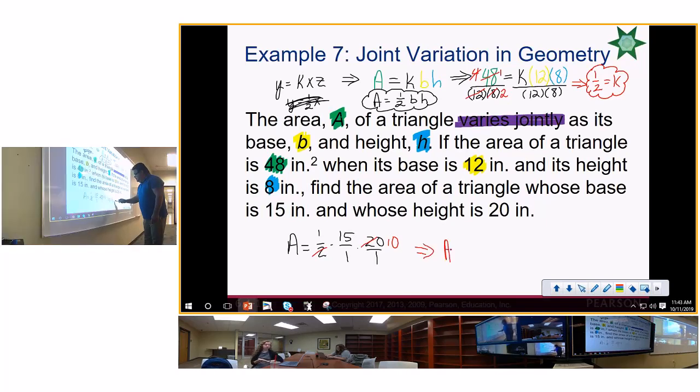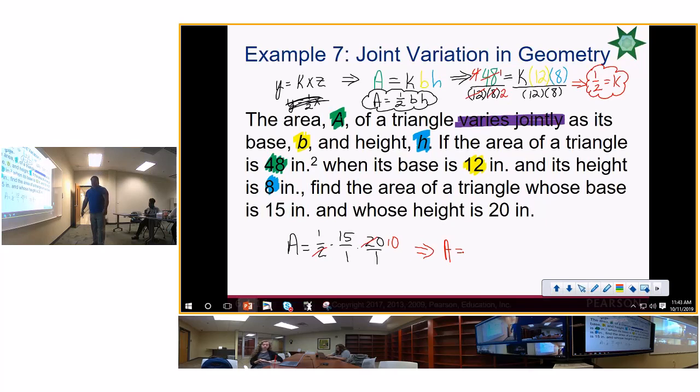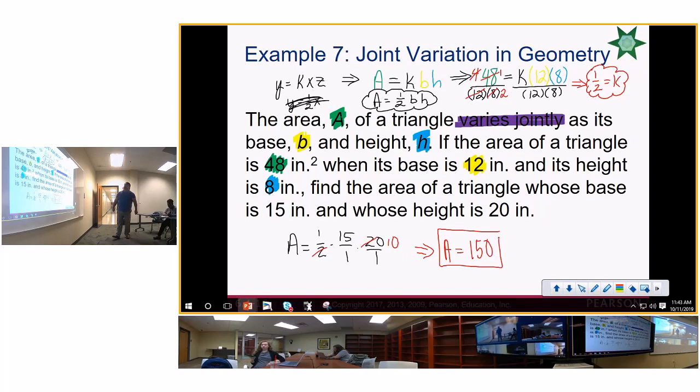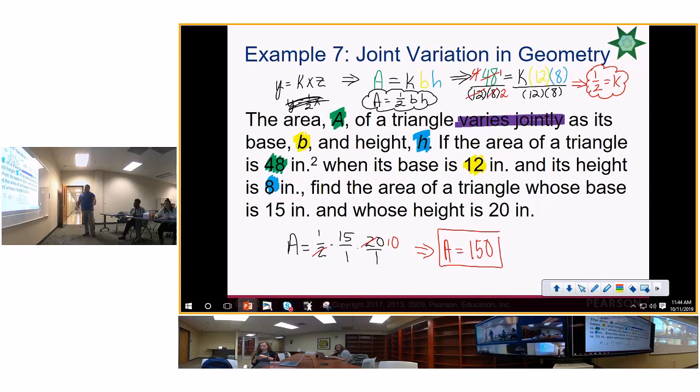A is equal to, what is 15 times 10? 150. You're tough. You can take it. All right, 150. Now, I know that looks like Toys R Us, the way I did it, but I did it to kind of help you see, if you find your own little way of doing it, then these are not that what? They're not that difficult. It's basically plug and chug, find K, plug K back in, and then plug and chug again. And make sure you use your calculator, okay?